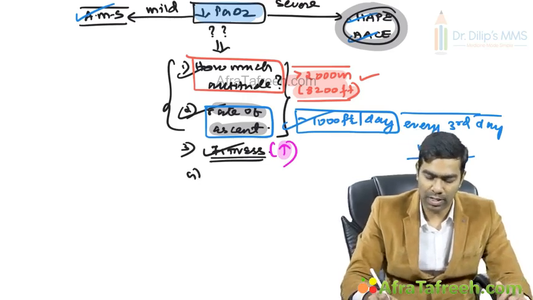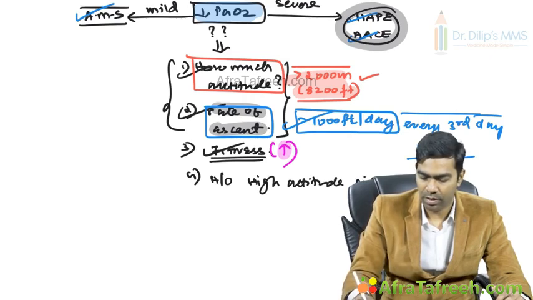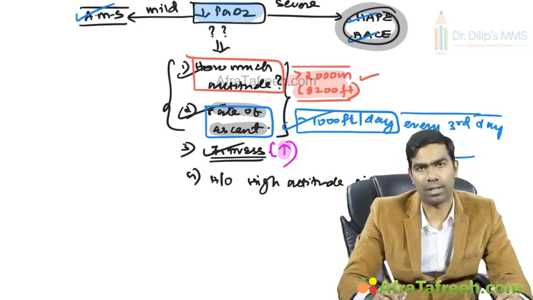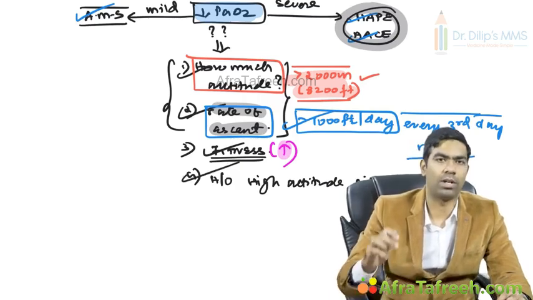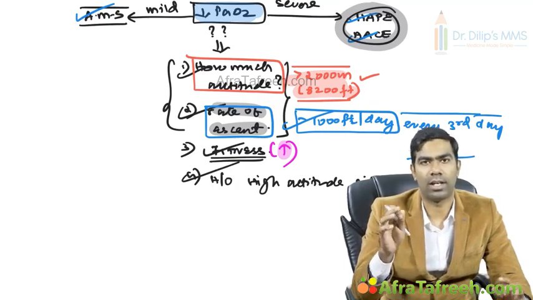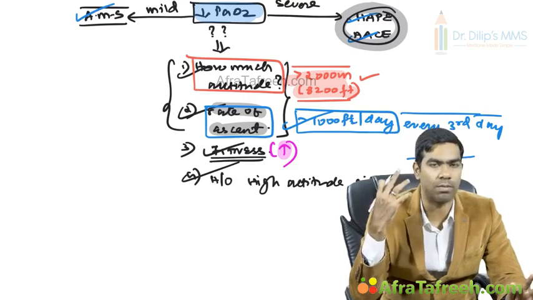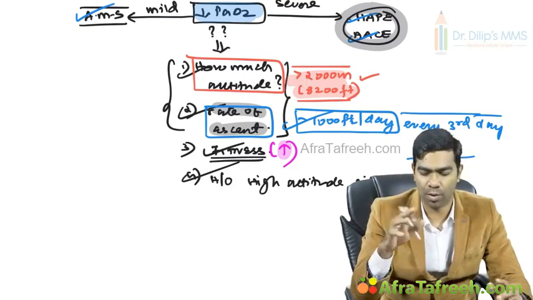And typically the fourth factor that determines mountain sickness is a history of high altitude sickness already. Prior history of high altitude sickness means you are prone to high altitude sickness the next time also. So this is also very important. Remember, acute mountain sickness or this high altitude related sickness is different from your motion sickness. Motion sickness is due to a vestibular apparatus problem. High altitude sickness is due to low PaO2. Don't confuse them.